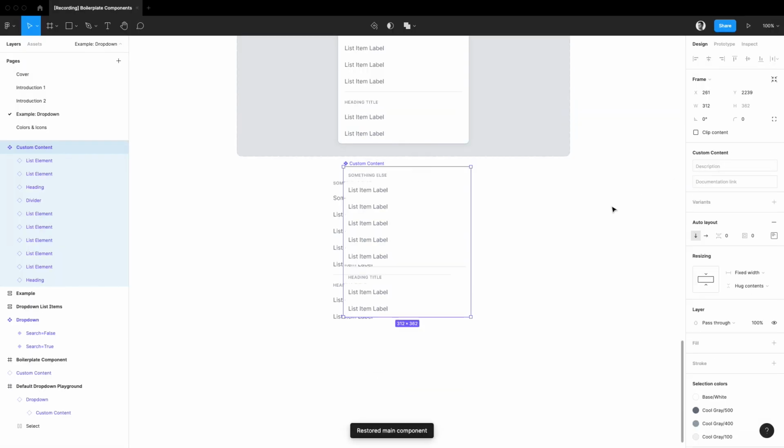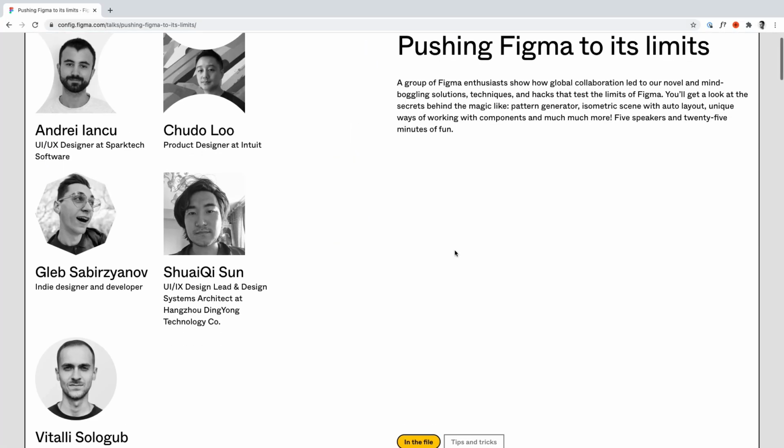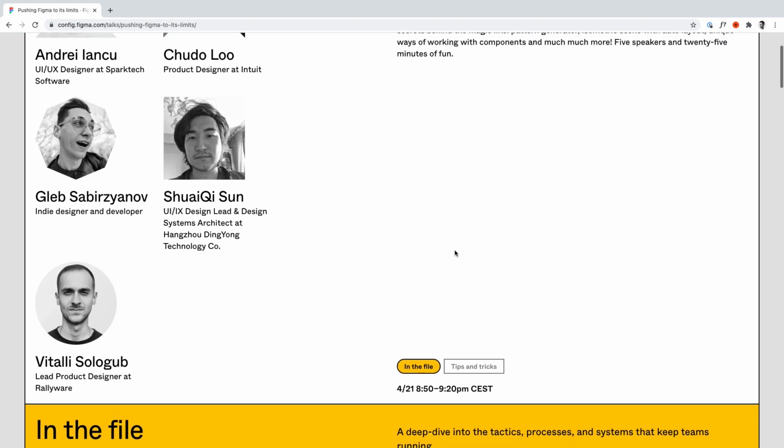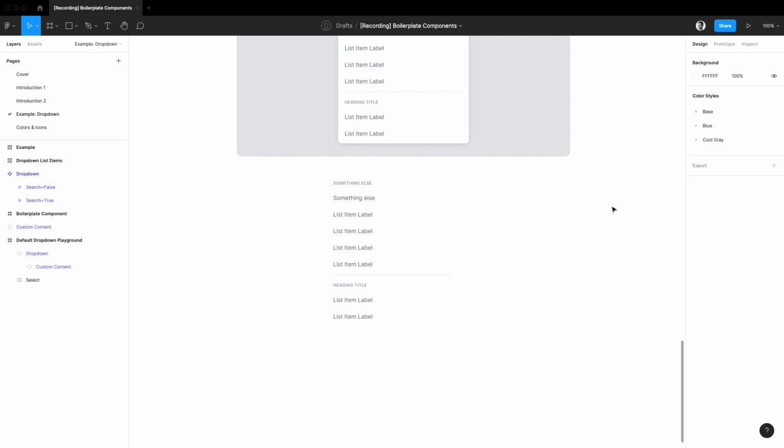Before we say goodbye, I wanted to briefly mention that after publishing my first video, I learned about a very interesting talk that will be happening during the upcoming Figma conference, Config. The talk is named Pushing Figma to its Limits, and I know that the guys hosting it were also planning on exploring the idea of placeholder components, but they will push it way further than we did. I would definitely encourage you to give it a try, watch a video recording if you are listening to this in a month or two from now.